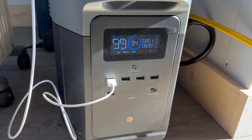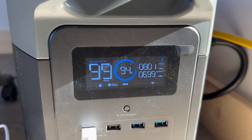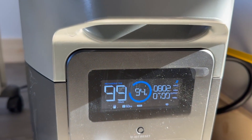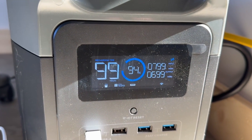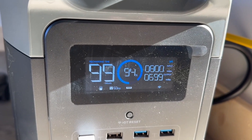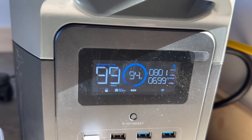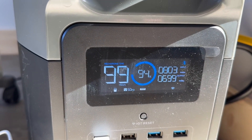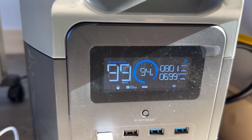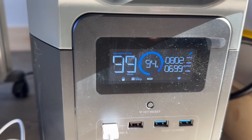As you can see on the front of the screen, one of my favorite parts about this is at a glance you can see exactly what's going on. You don't have to pull out a calculator and try to figure out your state of charge, how much battery you have left, or how long it's going to last — it tells you all right here from the screen. For example, right now because I've got the solar panels connected, I've got 800 watts coming in and 700 watts going out.